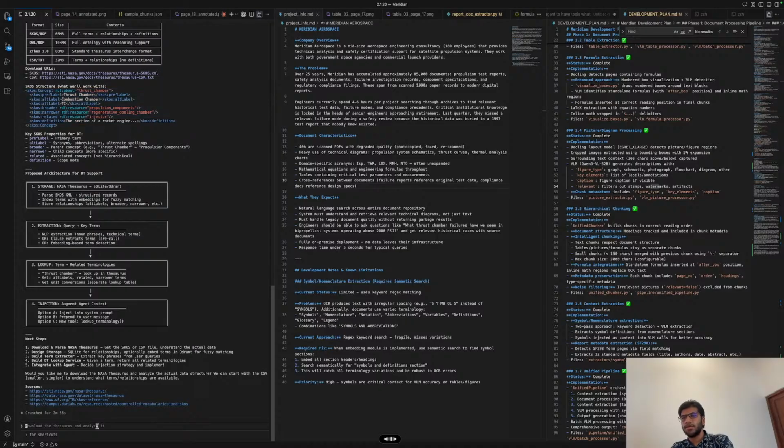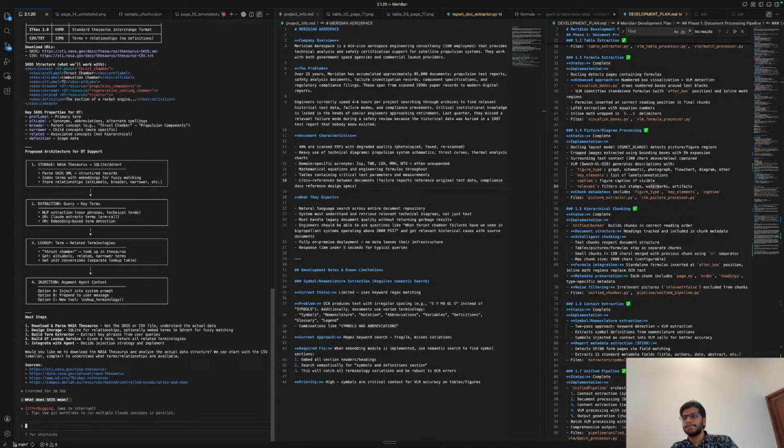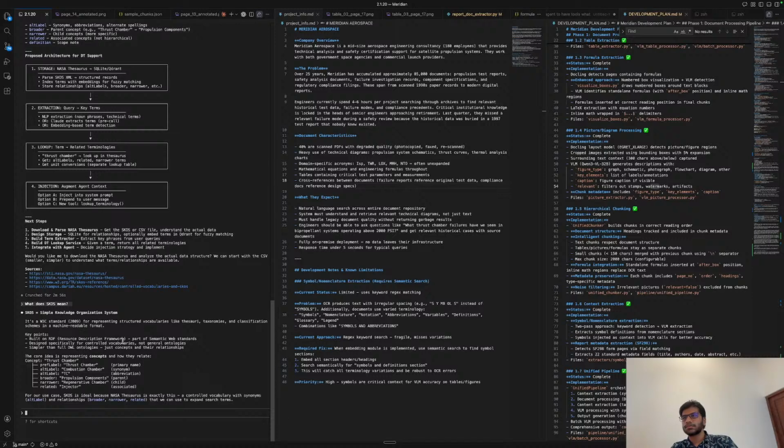What does SKOS mean? Simple Knowledge Organization System. Okay. Oh, I was not aware of this at all. It's a W3C standard from 2009 for representing structured vocabularies like thesauri, taxonomies, and classification schemes in a machine readable format.